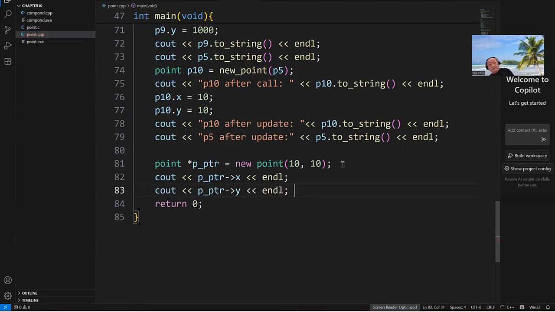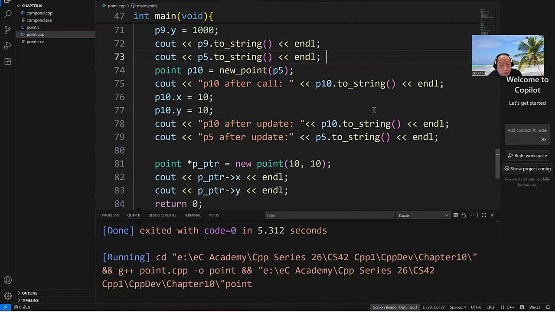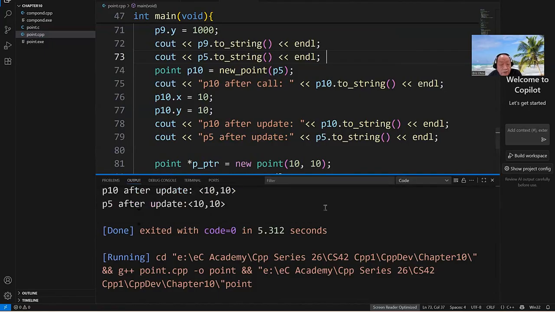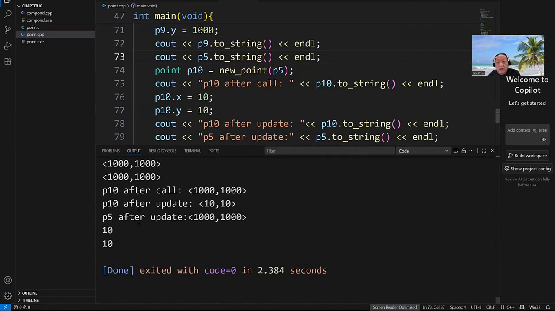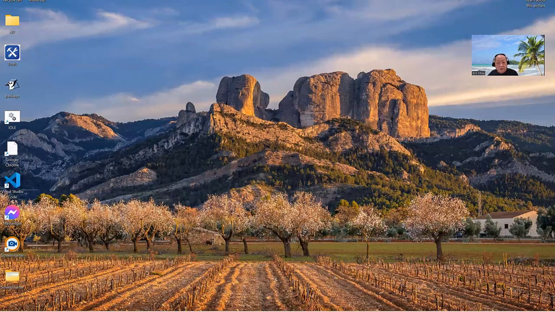Any questions so far? No. This one is using the new constructor, okay? Using the new constructor, but when you return the pointer, you need to use the pointer structure. Now let's try another one.